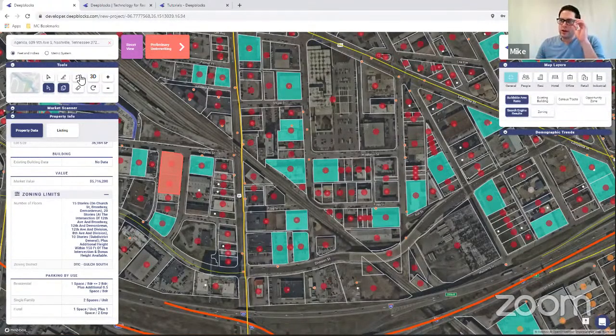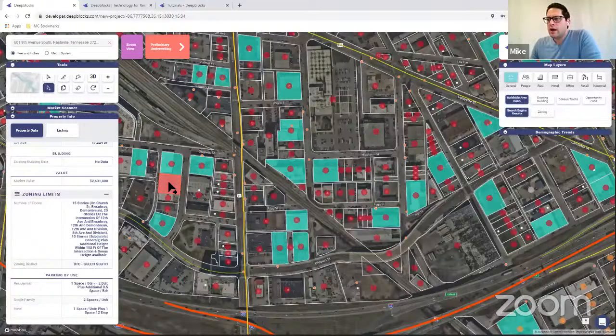We also have a draw parcel tool, which allows you to draw parcels within a parcel. So we've had this assemblage. We can now draw subdivides within this assemblage. Or, if we only want to select one parcel, we can do the same thing and focus in on this parcel, and draw subdivides within it, or just draw out a certain shape of a building that we want to build out.